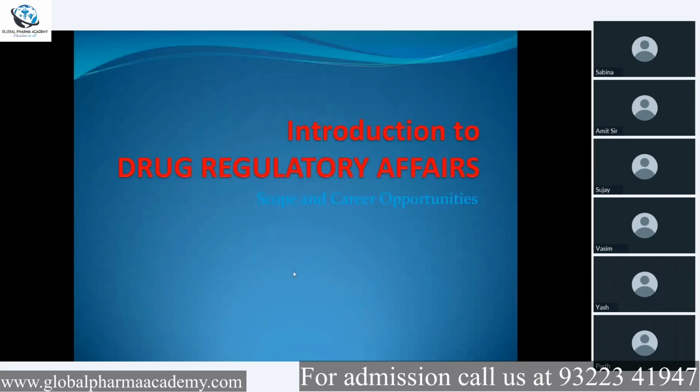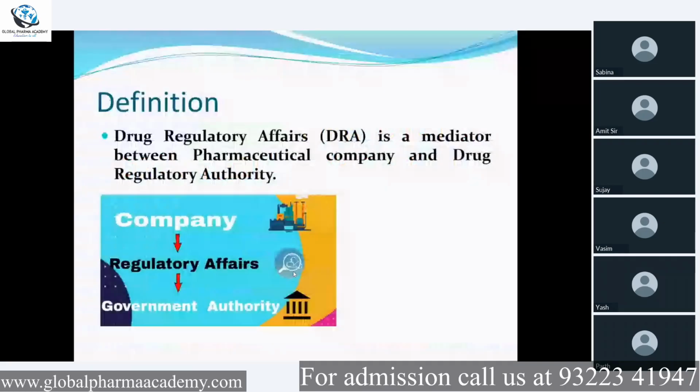This is a definition. Drug regulatory affairs is a mediator between a pharmaceutical company and the drug regulatory authority. From this image, you can easily understand how the regulatory affairs department works. It mainly takes the necessary information from the company and submits it to the regulatory authority, that is, a government authority.